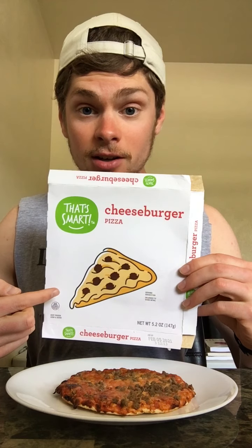Honestly, it's looking good. And they say expectations are kind of everything. Well, taking it out of the box with a freaking cartoon drawing of a slice of pizza does not lead to high expectations. But after cooking it and smelling it, yeah, decently higher expectations. I was thinking this is going to be like a two or three pizza, but I think it might actually be in the decent range — maybe a five or above. So I'm kind of looking forward to this pizza.